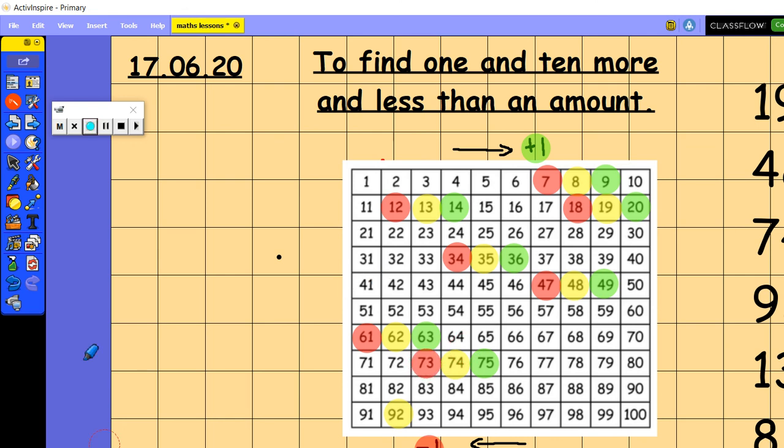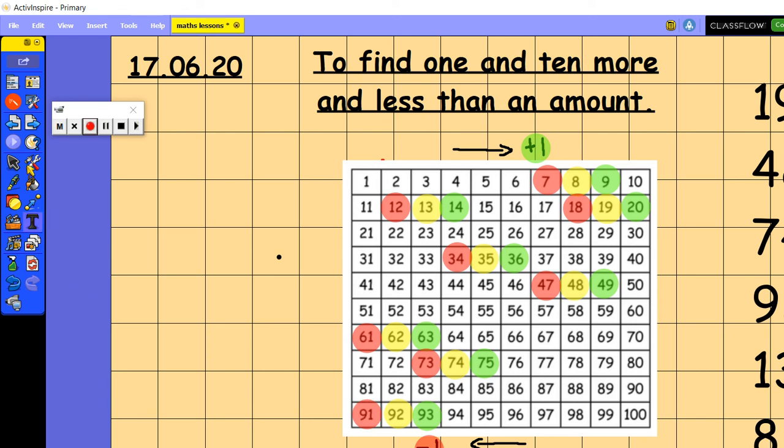I know that lots of you will have done a really good job of this. Okay, so let's do the last one. So we've got 92. 1 more than 92 is 93 and 1 less than 92 is 91. Well done if you've managed to get those correct.